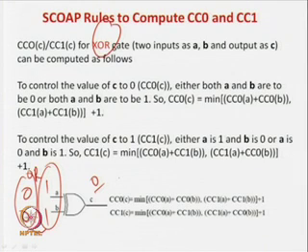But now, there is a difference between the XOR gate and the AND gate and OR gate. If you want to get a 0 in an AND gate, either you apply a 0 over here or a 0 over here. Either of them, whichever is easier, can be used to control the output to 0. But in case of an XOR gate, the input pattern at one input is not going to suffice. You have to consider the inputs at both, and only then can you say which one is easier to test and which one is difficult to apply. In case of an AND gate, only one input's difficulty is needed to get the answer for combinational controllability 0 and 1 at this output.